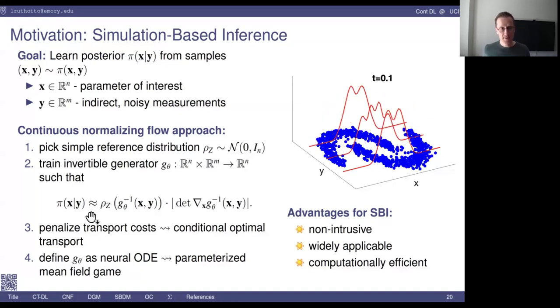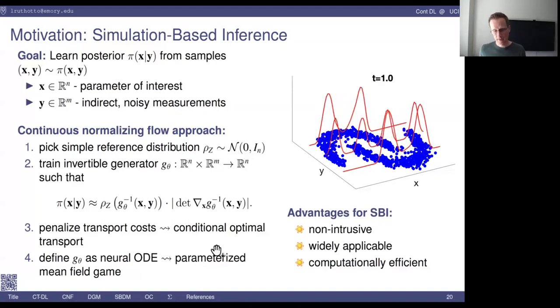And now everything just gets another argument. So this transformation here, which I now call the generator G, depends not only on X, but also on Y. But if you compute the Jacobian and the determinant of the Jacobian, then this will only be in the first argument. You could think about it in many ways. One is to think about amortization. So you amortize these generative models for all the different Ys. That's maybe one good way to think about it.